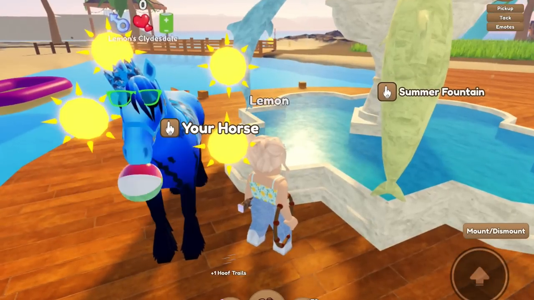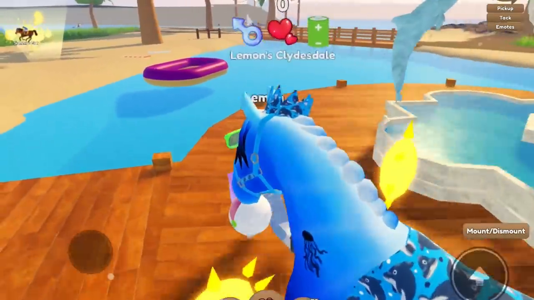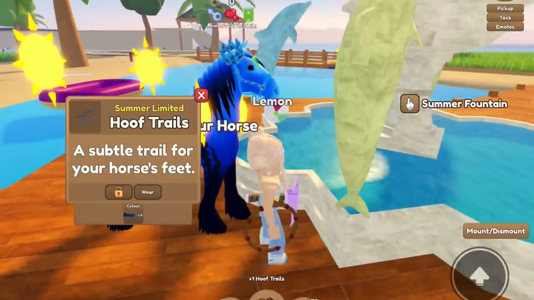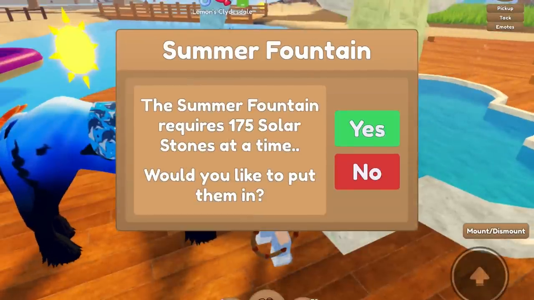Oh, mermaid hoof trails. I wanted those. That's good. Oh, those were so pretty. I need to get the mermaid dye from Larry and make a mermaid-themed horse. Okay, more deep sea hoof trails. I did not want to duplicate that. We need watermelon.